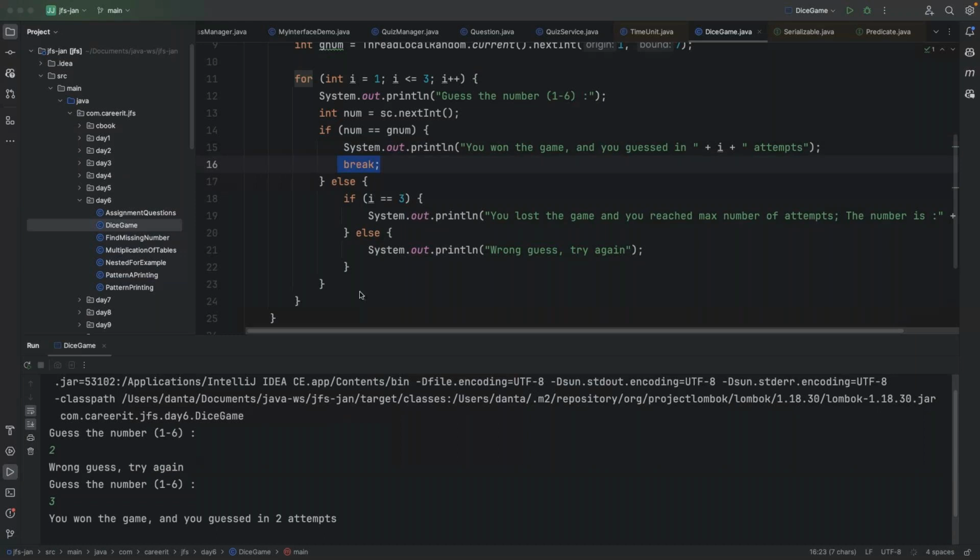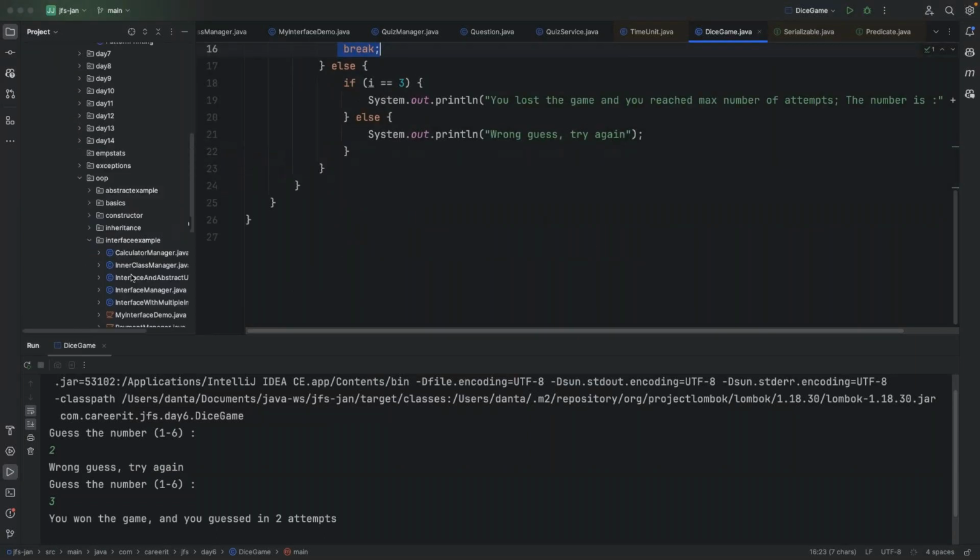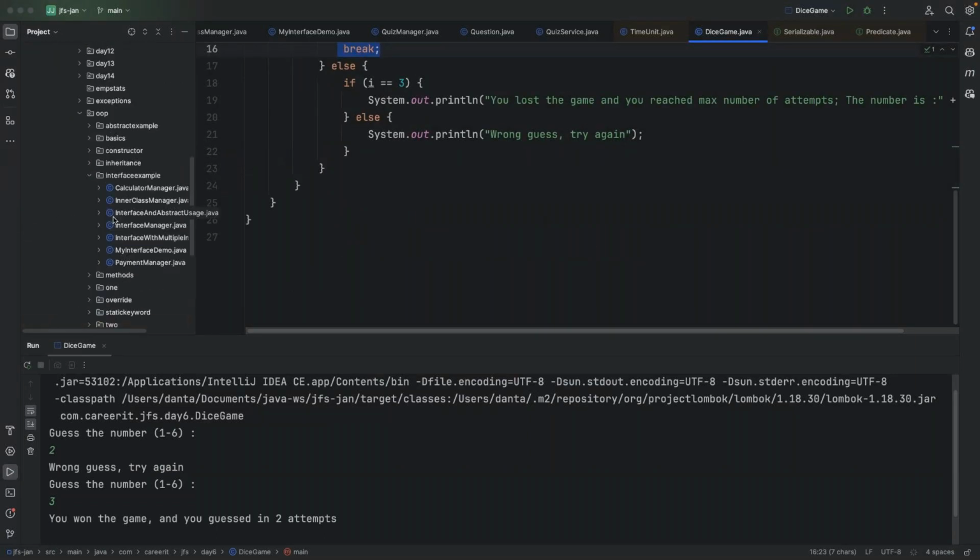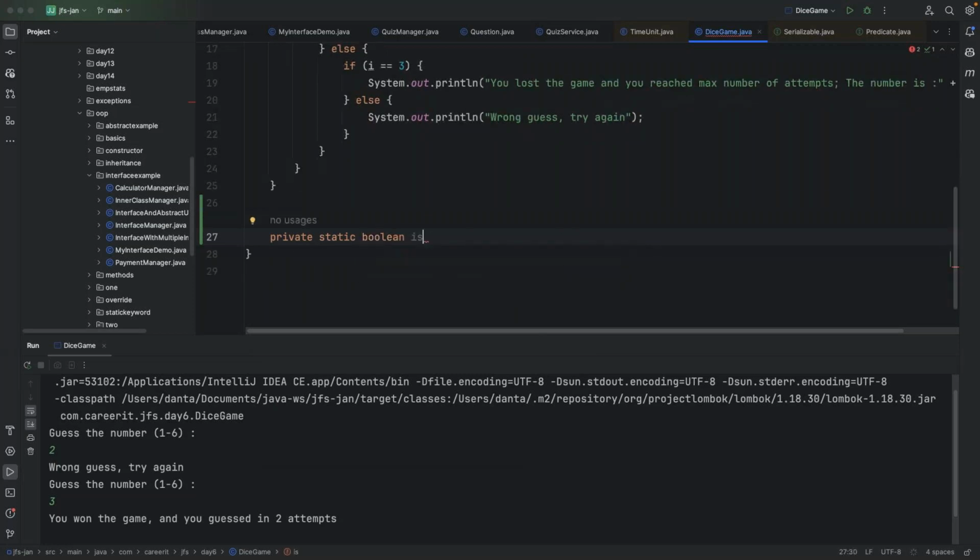Let me take a simple example here. I opened this IDE, and I'm going to write a method: private static boolean isPrime, int number.